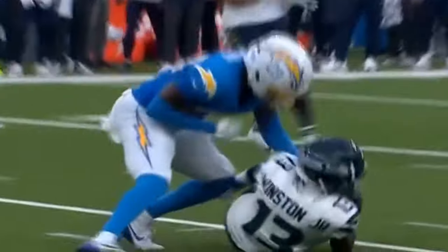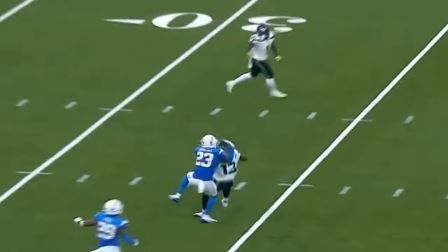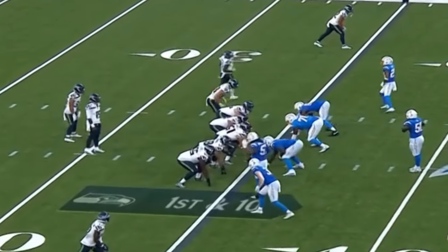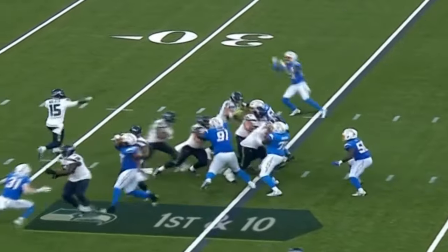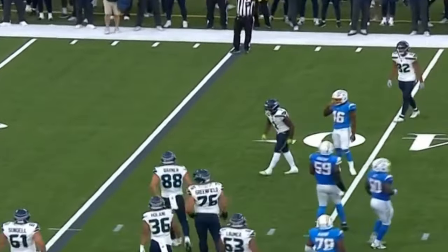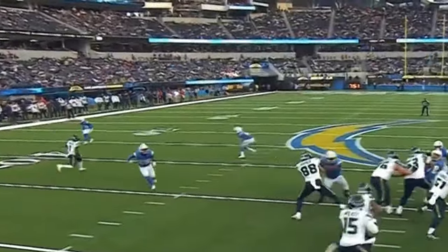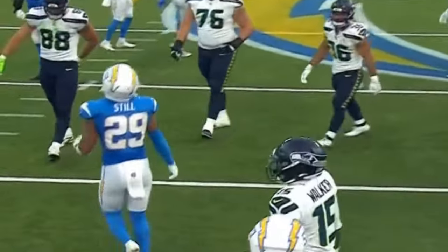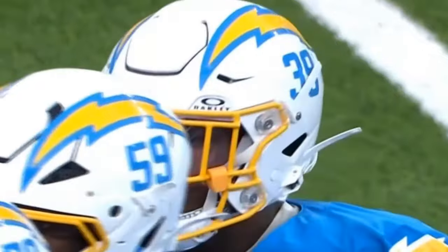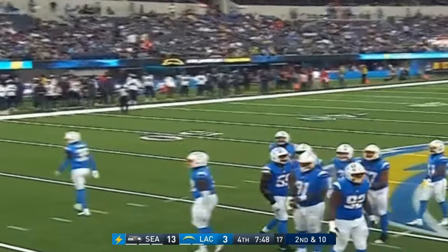Last year with Cleveland. Anticipation is the key there on the deep dig route — the ball is in the air before the receiver even turns his head. That ball was swatted at the line of scrimmage as Tarheap, their fifth-round pick out of Maryland, gets his hand on it. Jesse Better is not afraid to bring the nickel — this defense has been well-schemed all night, getting hands on that quick pass.